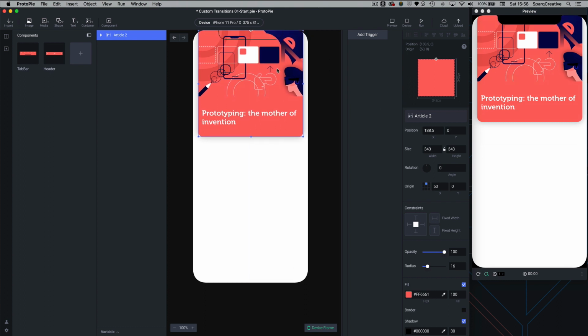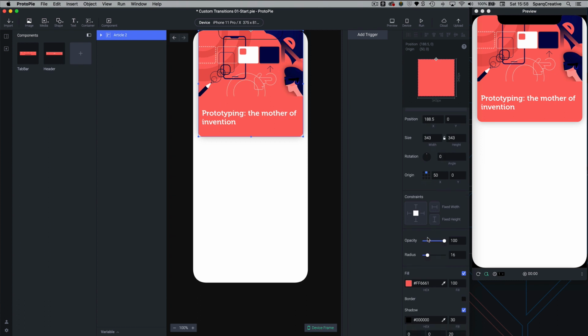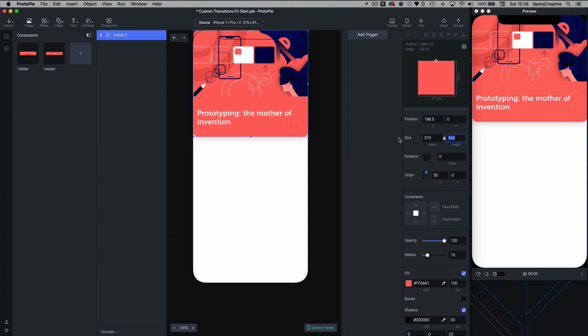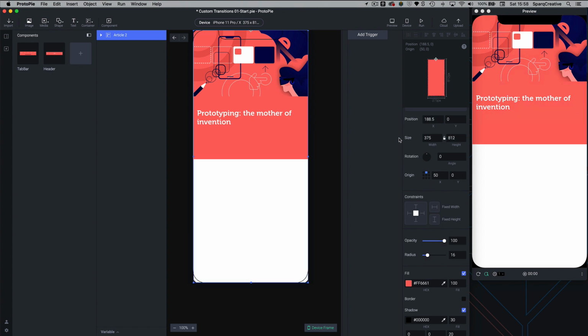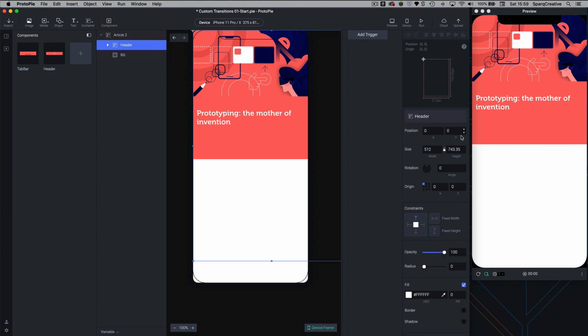With everything that we did before in the responsive setup, we just need to do it for real here. So we need to set the container size to 375 by 812. And then we need to set the header. We're going to set that to 80.